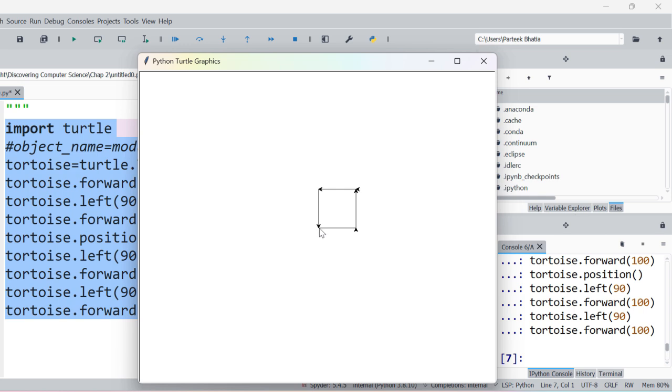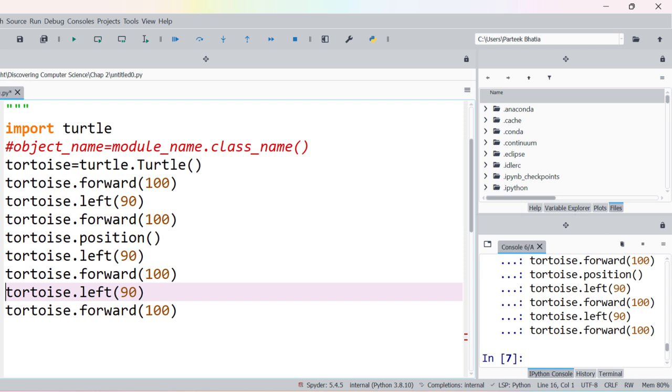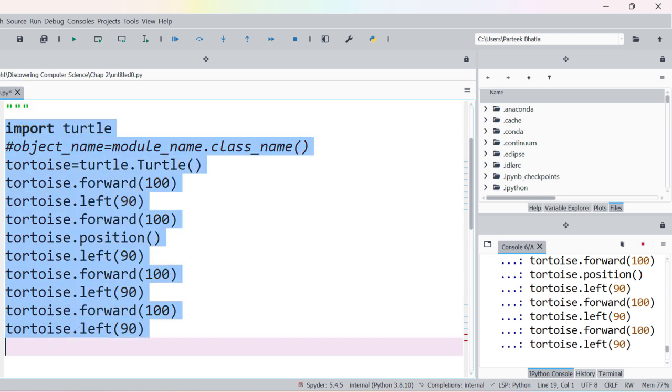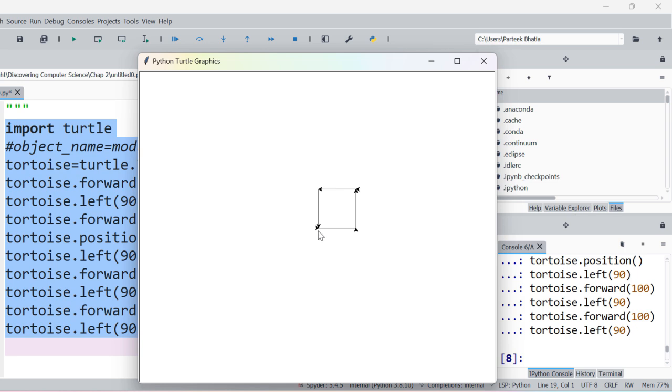In the end, we wish to have our turtle at the same orientation from where we started. So we can perform another left 90 so that the turtle has the original position from where we started. So let's perform left 90 again so that the turtle has its same original position. You can see here the turtle is at the same original position.